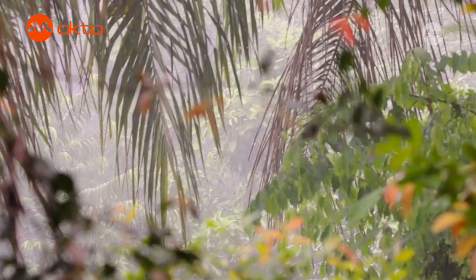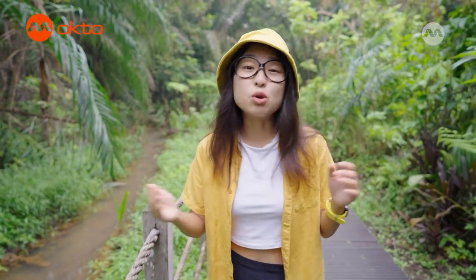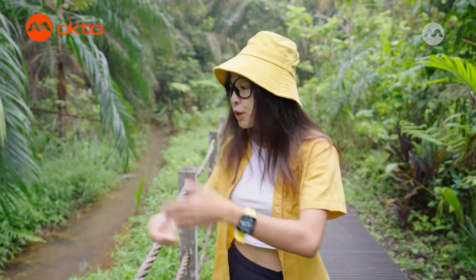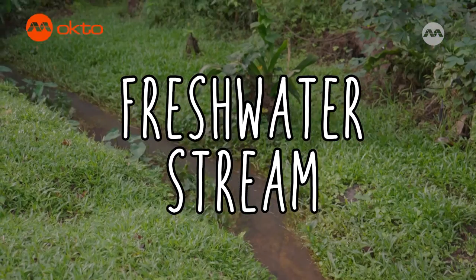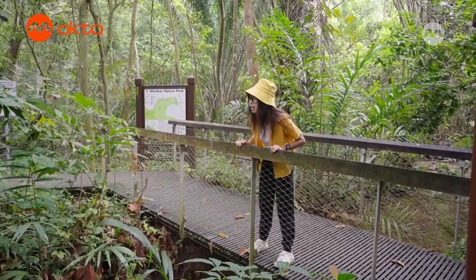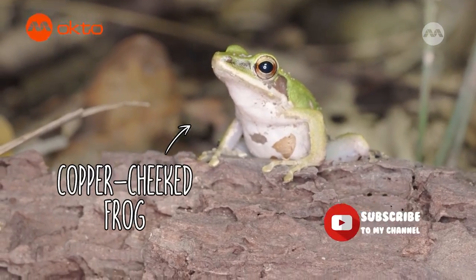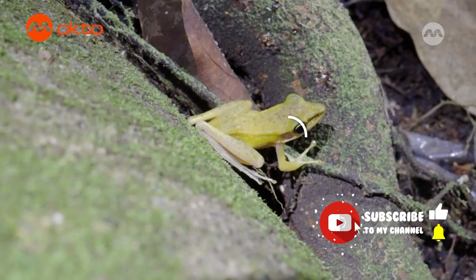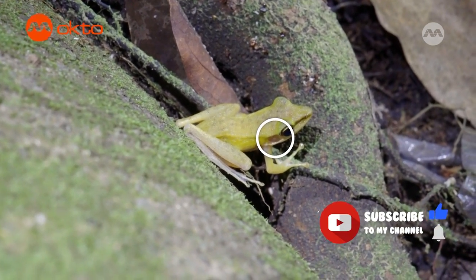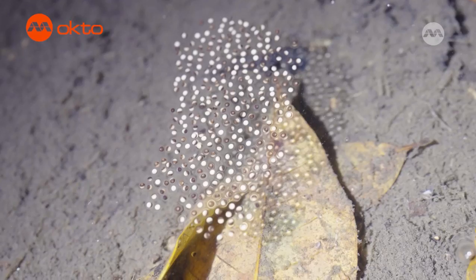One of the key features of a tropical rainforest is that this area receives a lot of rain. The rainwater has to go somewhere, so it usually forms freshwater streams like this, which flow into a nearby reservoir and eventually exit into the sea. There are many animals that call freshwater streams their home. I'm hearing a frog call — there it is! This is a really beautiful frog that has a large copper-coloured patch at its eardrum, making it look as though it has copper cheeks. Freshwater streams are important because many animals use these water bodies to lay their eggs.